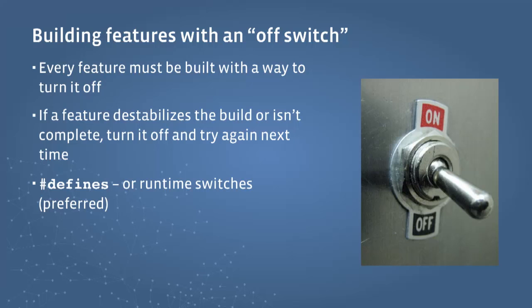This also means that we need to change how we write software. The way we do this is that we build features with an off switch. If you're developing a new feature in the Facebook app, you have to have a way to turn it off. Every product team, every feature. When we get into the stabilization process, you get a chance to fix any crashes or bugs you introduce. But if there are too many crashes, bugs, or issues with your feature, we can't ship that. We can't go down to the wire and try to fix things at the last minute and introduce a lot of crazy unsafe fixes. So at a certain point, if your feature is still not done and hasn't been stabilized, we just flip the switch, that nice big toggle, turn off that feature, and try it again the next time.